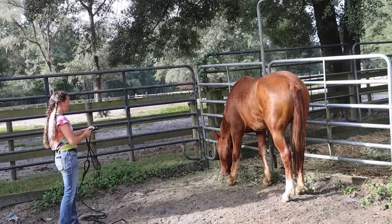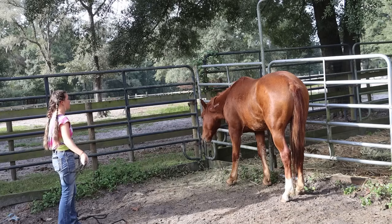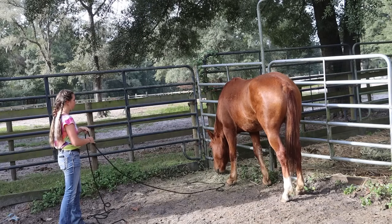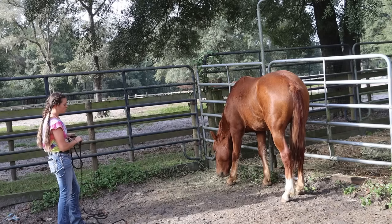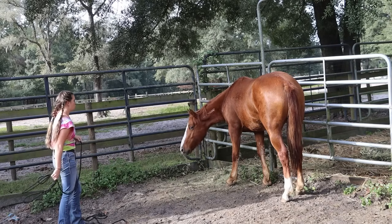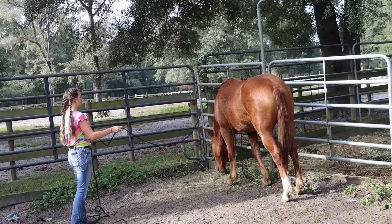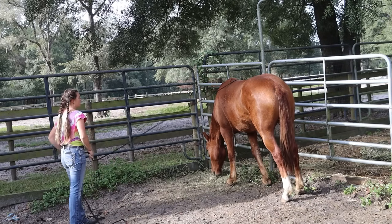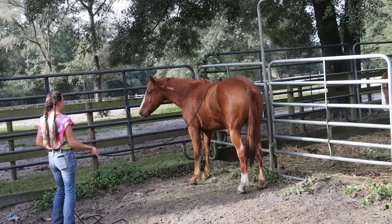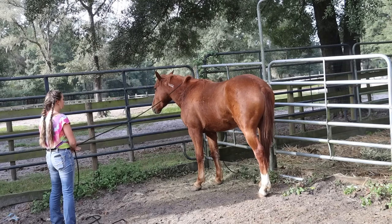You don't want a leather popper on the end, okay, because that's gonna add extra noise. That's kind of asking him to go forward. Good boy. Good. If they do move from the rope, which I'm sure he will a couple times, you're just gonna keep tossing it and stick with them. Just like with the lunge whip we were doing the other day, you're gonna be moving it and kind of snaking it over the back and getting them used to that feel.